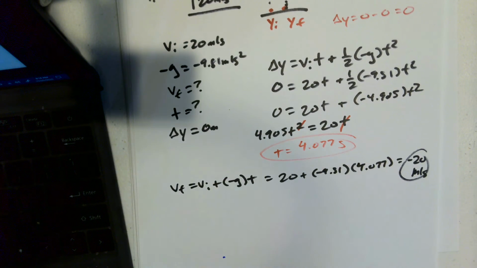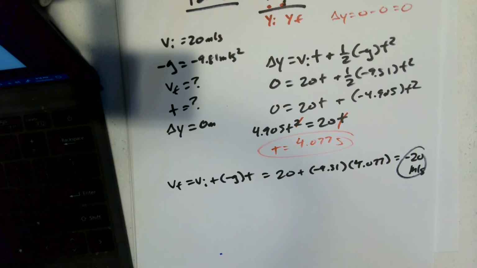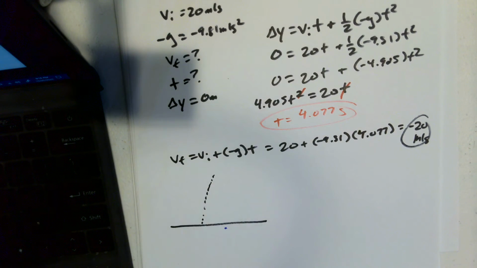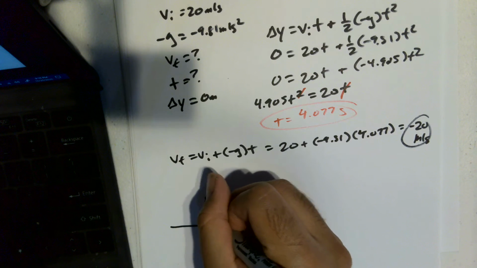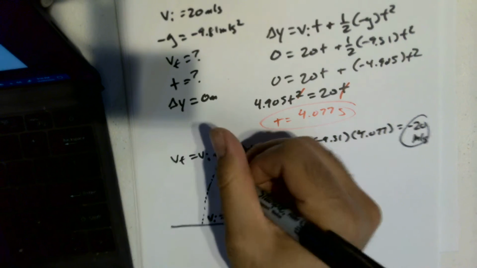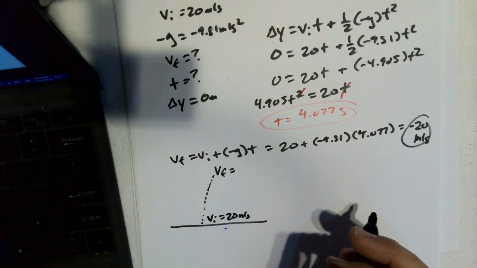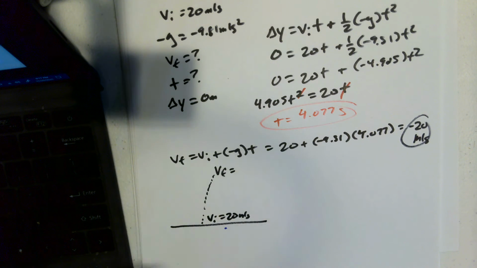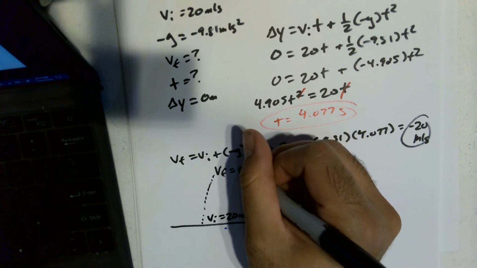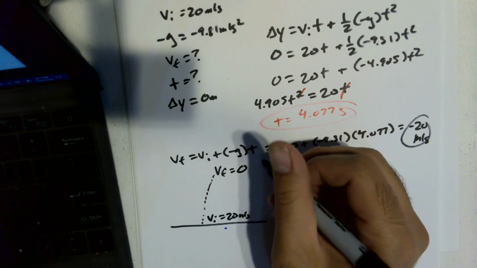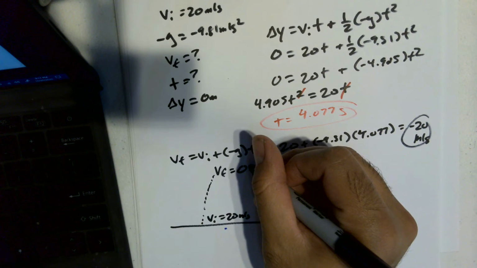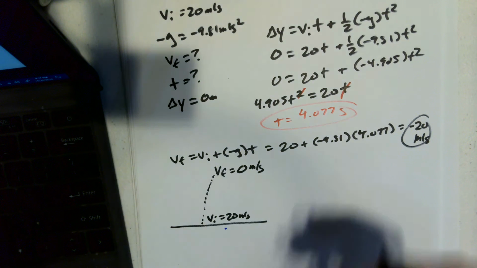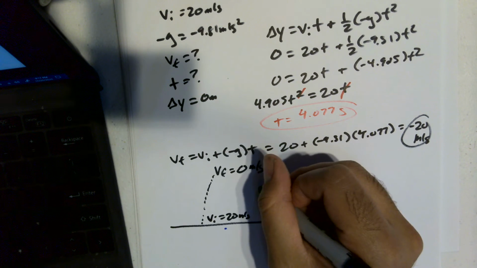Now the last question says, well, what about the maximum height? How high is this thing going to go? We have to be aware that that's a completely different time window. When this thing is moving up, it was obviously fired at that same speed, 20 meters per second. But we are considering a final velocity at a different time point. A lot of people go VF, isn't that the velocity when it's all said and done? VF is your velocity at a particular time t, and we're considering a different time here. What we should know is that at maximum height, the velocity is 0. It goes from positive to negative at that one instant in time. So it is temporarily at rest, but not for long, because it'll come back down just as soon as it made it up there. And then last thing is gravity.